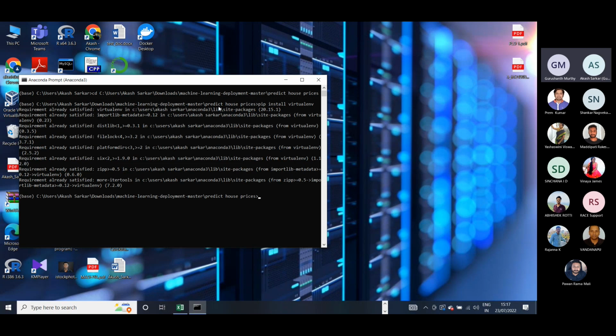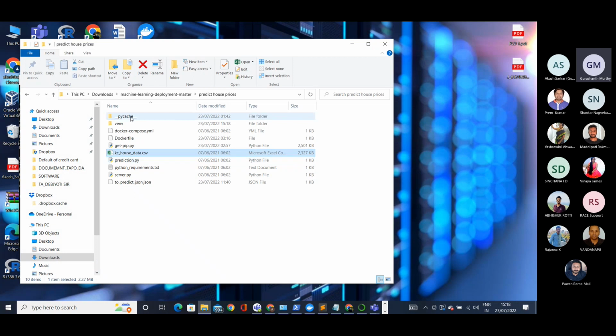Okay, so our virtual environment package is installed, and after that we will create a virtual environment with any name, like virtualenv and the name of the environment. Suppose I am giving the name as venv, so it will create the virtual environment in that folder.